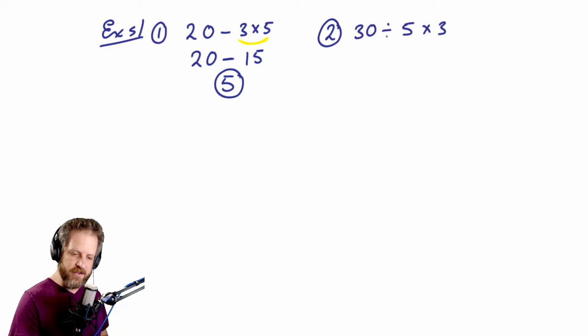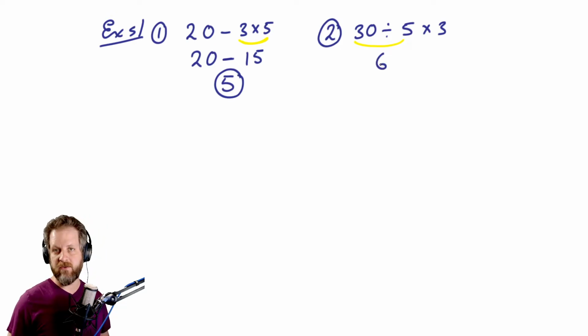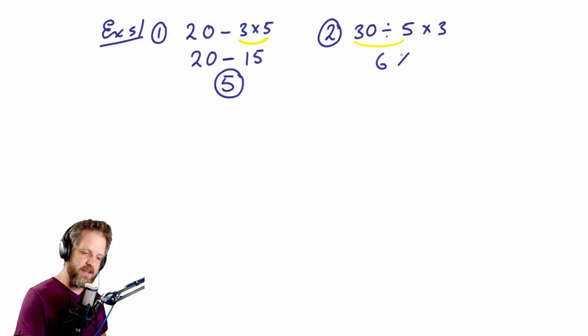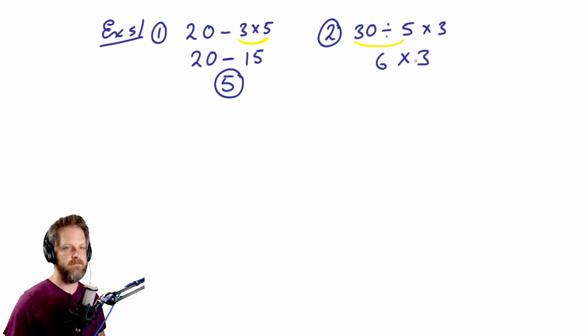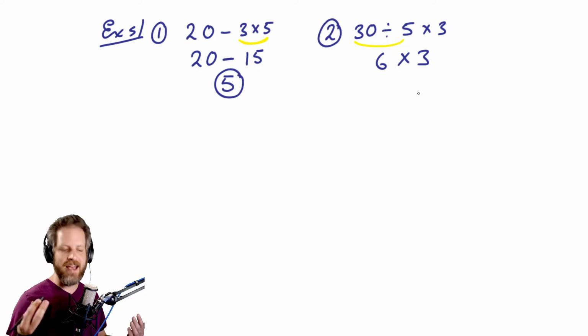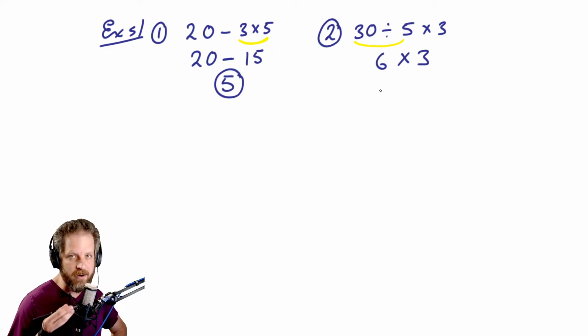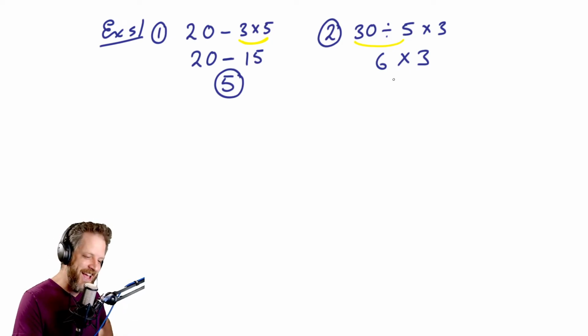So what is 30 divided by 5? 30 divided by 5 is 6, right? And then we're going to bring down the times 3. So what are we going to do next? Well, we've only got one thing to do, so we don't even have to think about it. What's 6 times 3? We might have to think about that. If we do, then make sure you're working on memorizing your multiplication facts. It'll help you out a lot. Okay, so 6 times 3 is, in fact, 18, right? 6 times 3 is 18.